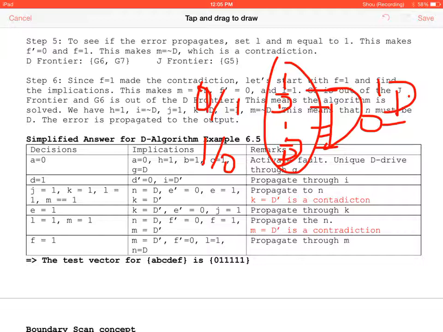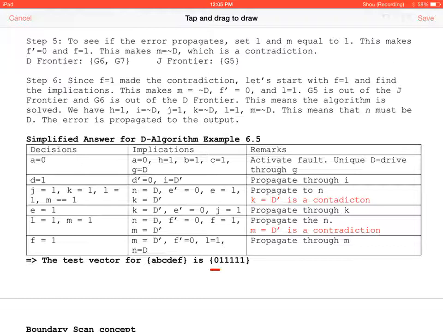Now I'm not going to be that cruel on an exam. The one thing I will guarantee is that the algorithm will work and you will be able to propagate to the output. The last portion of the problem is you have to present the specific test vector. So we had A equals 0. We were able to figure out B is 1 and C is 1. D is equal to 1. E is equal to 1. And F is equal to 1. So that's your input. So that's the conclusion of the correct answer.